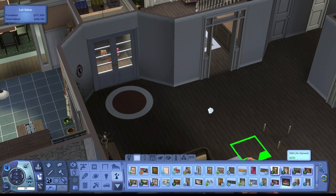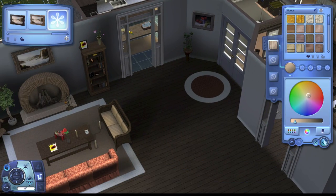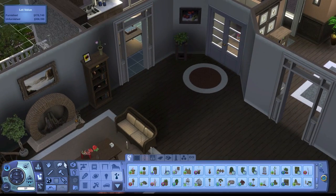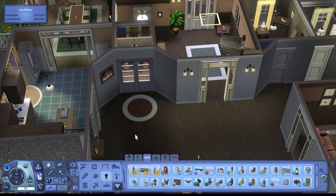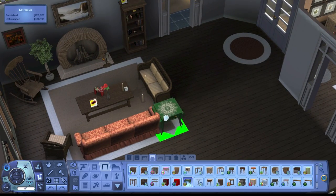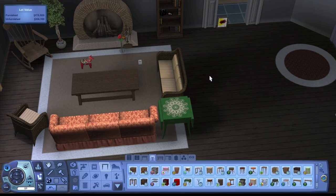And for me, I feel the main thing when it comes to building, whether it be landscaping or furnishing, is you have to find balance between it looking like there's a lot of things in the room and it being too bare, if that makes any sense. That's just something I play around with a lot, where I'll try to put things in and then realize maybe it looks too cluttered, so I take it out, or that it looks too barren, so I put more in.